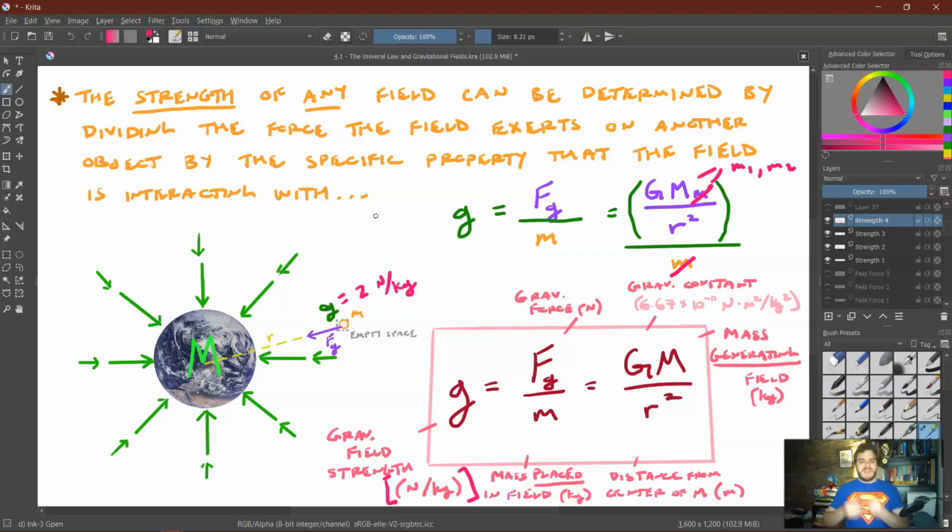Similarly, let's say I put a 2 kilogram object there. If the gravitational field strength is 2 newtons per kilogram, well, 1 kilogram would be 2 newtons, 2 kilograms would be 4 newtons. That object would experience a gravitational force of 4 newtons. If I put in a 10 kilogram object there, that would be 10 kilograms times 2 newtons per kilogram. That would be experiencing 20 newtons of force towards the center. So the g does not change. What changes are the masses and the gravitational forces.